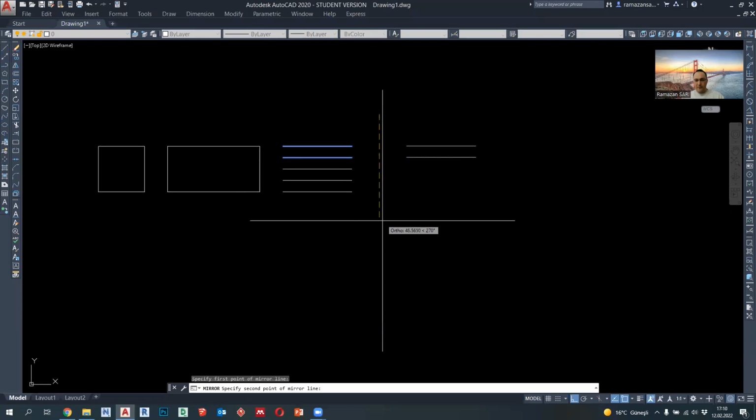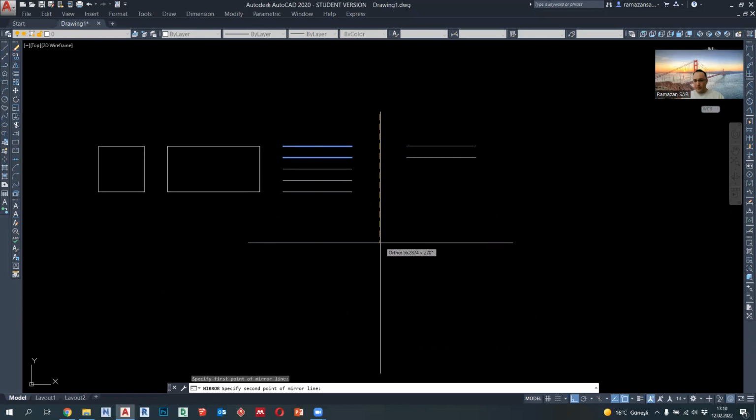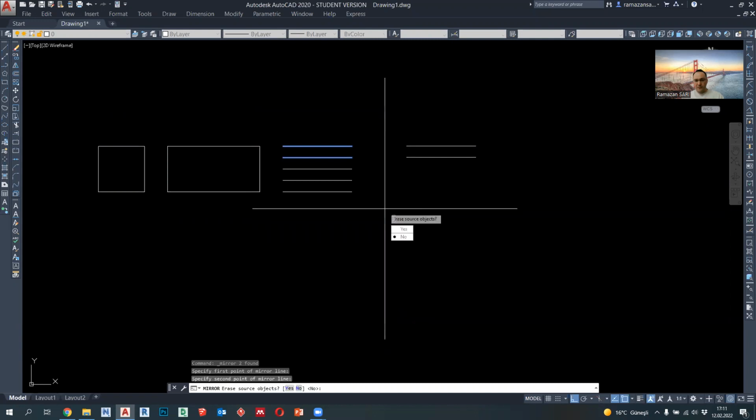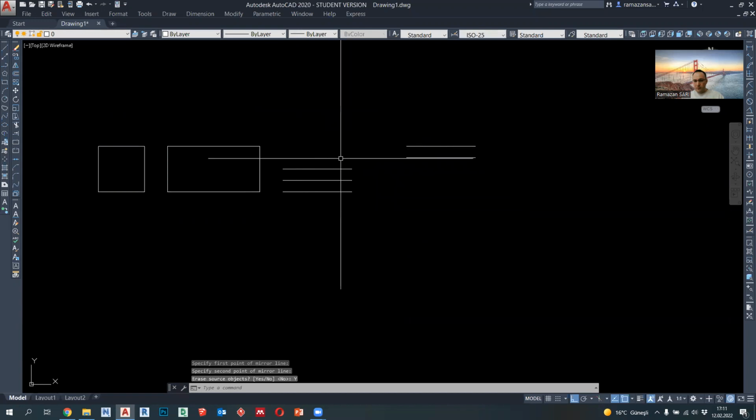If I create in this direction, in the Y direction, you see the copied lines are created in the X direction. Make a second click, and it will ask you whether to erase the source object, yes or no. If you say yes, then the source objects, as you see, are erased.